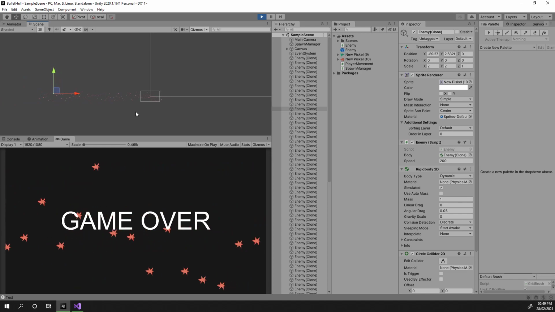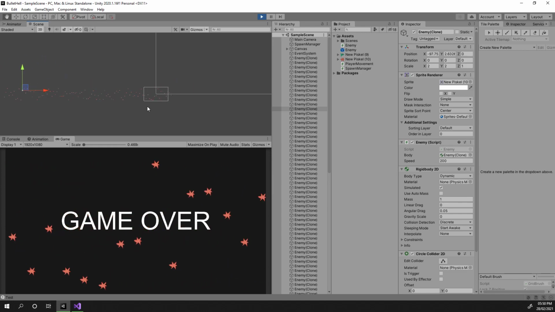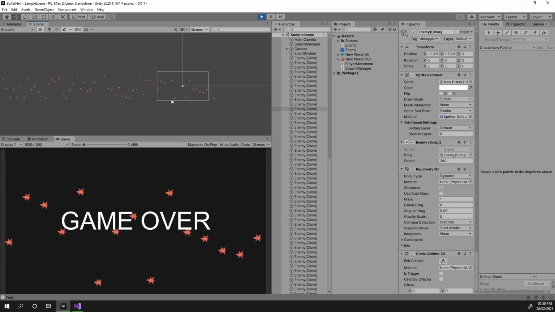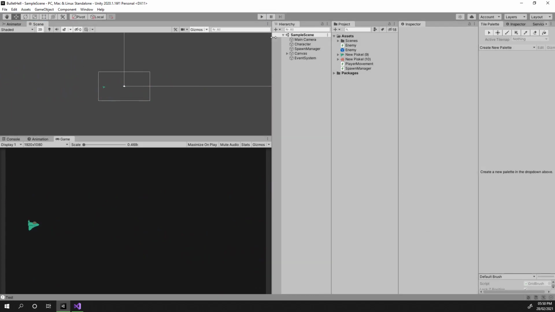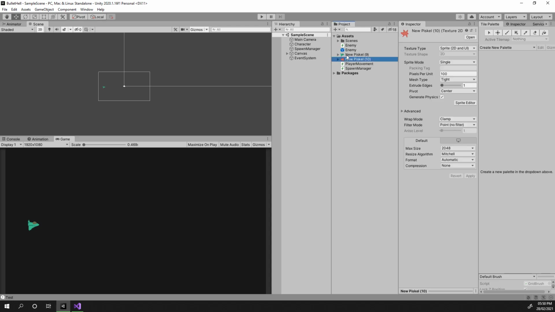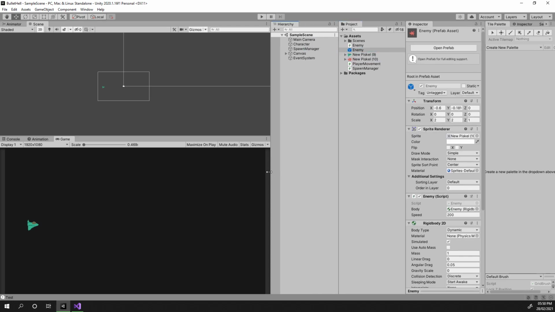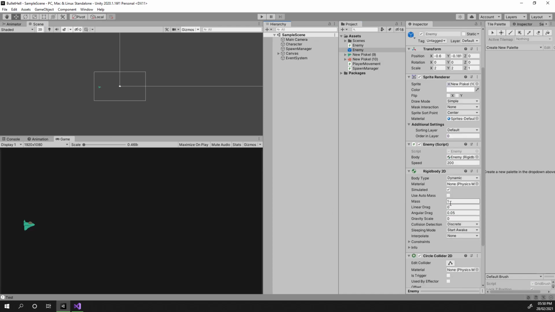So if we want our game to last any longer than 5 minutes, then we probably want to get rid of these enemies once they're far off the left-hand side of the screen. So let's go ahead and create another timer on the enemy so that after a certain amount of time, they'll destroy themselves once they've gone off the edge of the screen here.